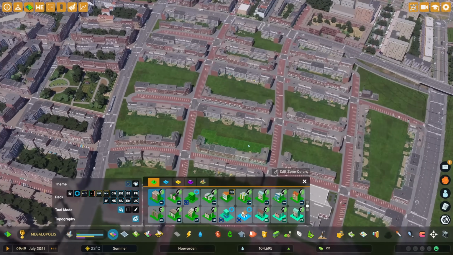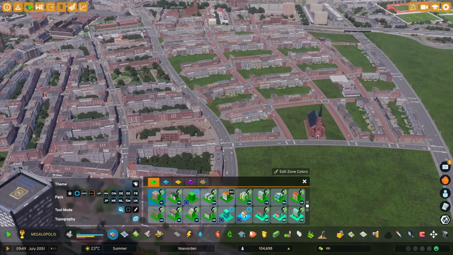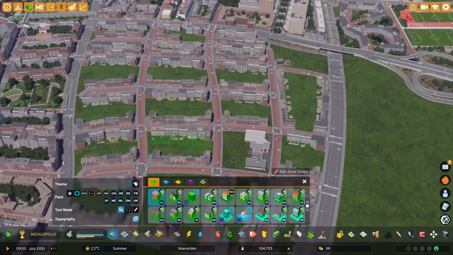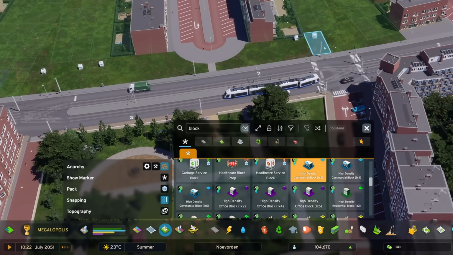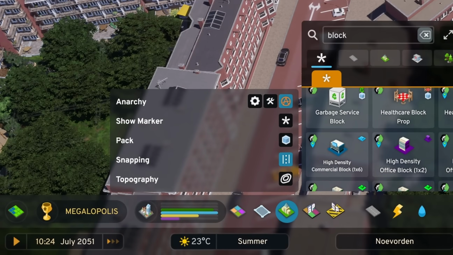So as you can see here, when we zoom out a little bit, quite a lot of the work is done for me already. Pretty low effort there, and it's a pretty quick result. So now if we take our focus down to the bottom left here, we can see that we've got really strong demand for commercial, and I want to try and balance that out when I can.